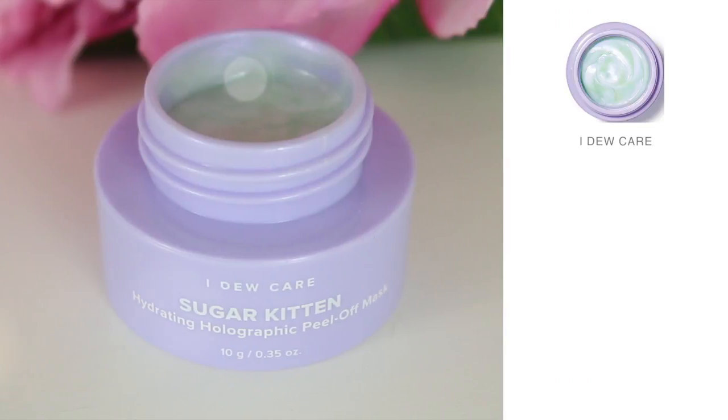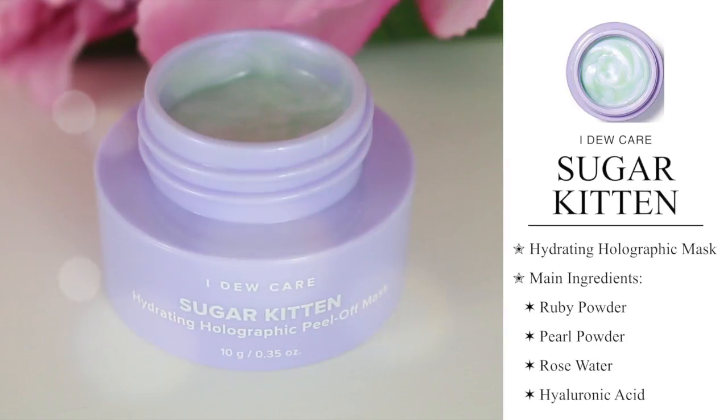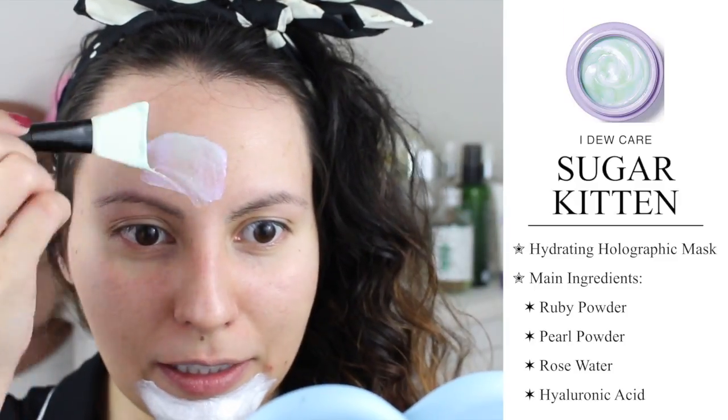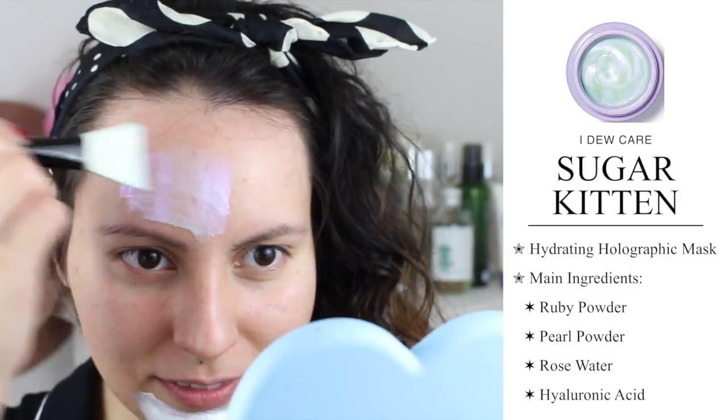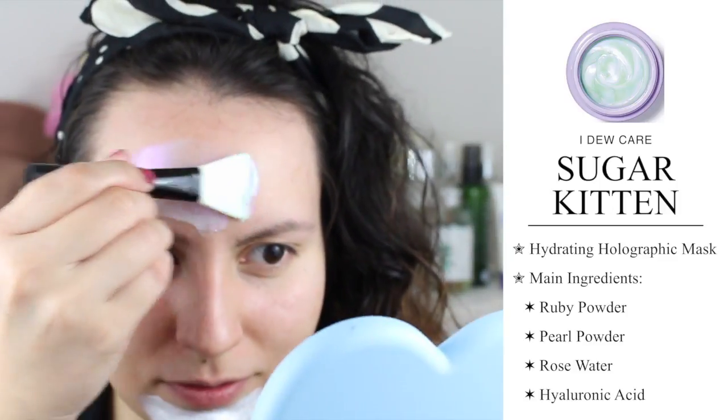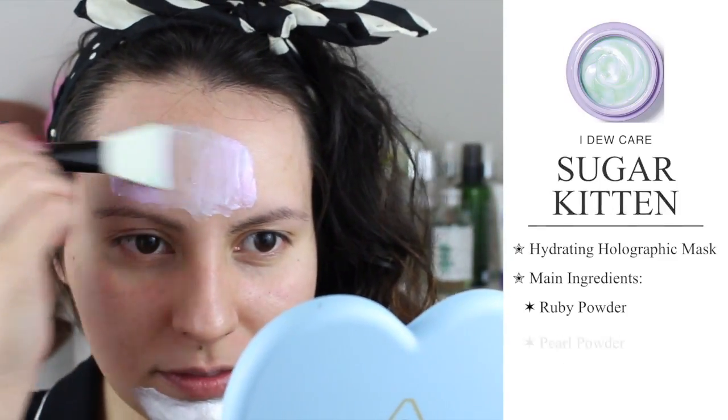Next up, we have Sugar Kitten, the hydrating holographic mask. This contains ruby and pearl powder to help brighten the skin, but also rose water and hyaluronic acid to, of course, hydrate the skin, but also improve elasticity and calm down irritation.